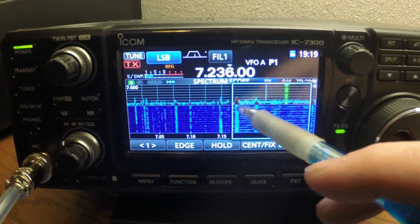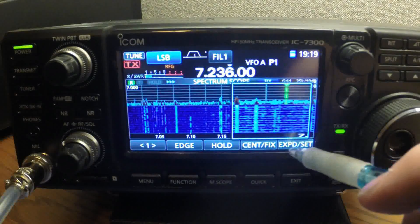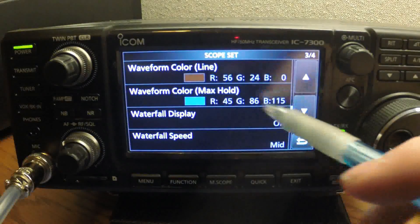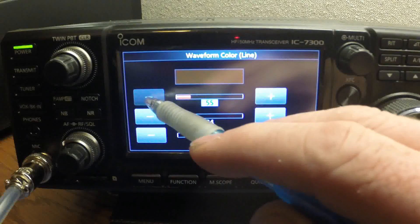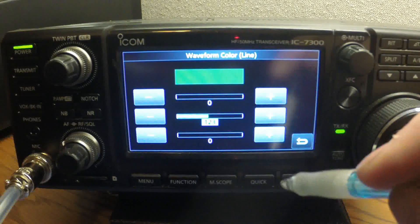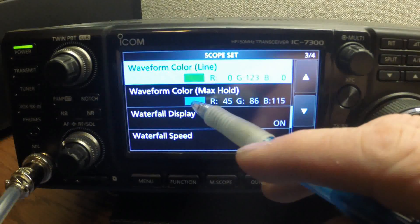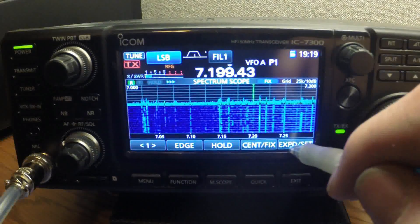Now you see how you've got the black line out there? But you see the line is brownish. Let's go back and change that color. Here we go — waveform line. I want it green, so let's add this. I want like a greenish color, like you would see on an oscilloscope. And then I don't want anything here, because that's the blue background behind it. I don't like that, so I want to get rid of that too.